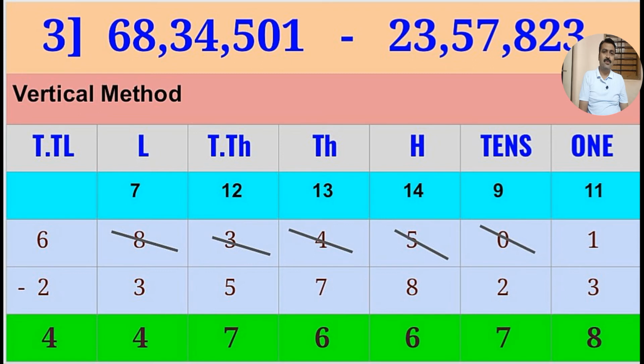Thereafter let's move towards 10,000 place column. There original digit is 3. Now from that 3 we take 1 carry in 1000 place. So instead of that 3 there is remaining 2 only. So from that 2 we had to subtract 5 there. So 2 minus 5, it is not possible.